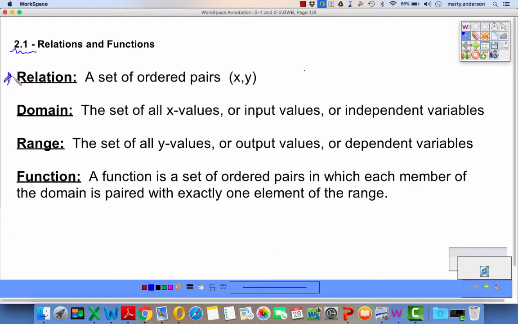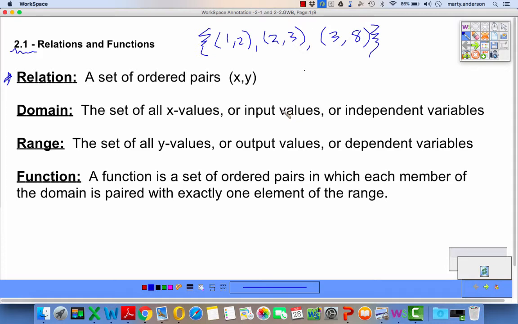First one, a relation. A relation is just a set of ordered pairs. Every time we have a list of ordered pairs or an equation that can be written and you can make a list of the xy coordinates, all of those are going to be relations, but it can be as simple as a relation being, put it in set, (1, 2), (2, 3), (3, 8). Thought I was going to say 4, didn't you? This is a relation. It's a set of ordered pairs. There's 3 ordered pairs listed.